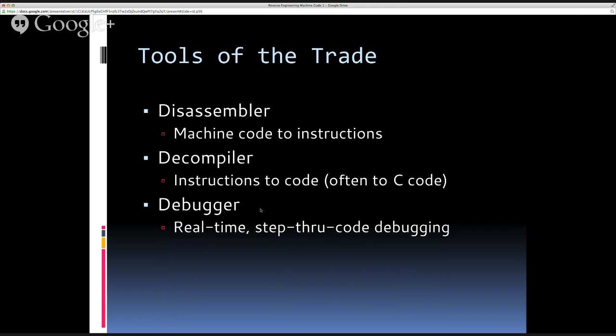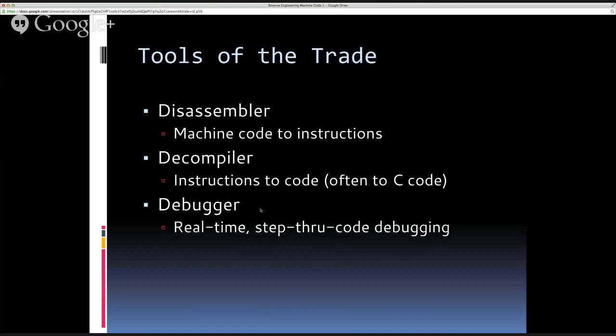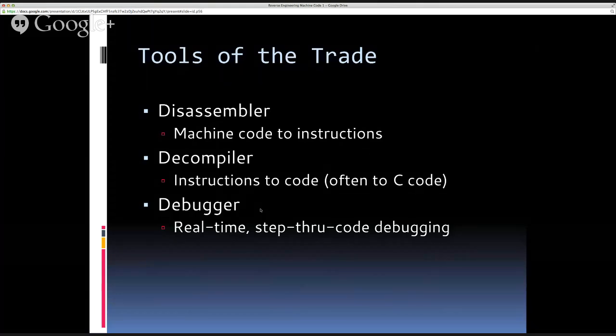There are two main disassembly algorithms. One is called a linear sweep disassembler, and the other is called recursive traversal. If you do some Googling, you can read more detail about the algorithms, but the more advanced disassembler is going to do a recursive traversal. As it's disassembling, it's going to follow all the branches it encounters. At a jump, it will take both paths that could come out of that jump and recursively disassemble until it can't disassemble anymore.